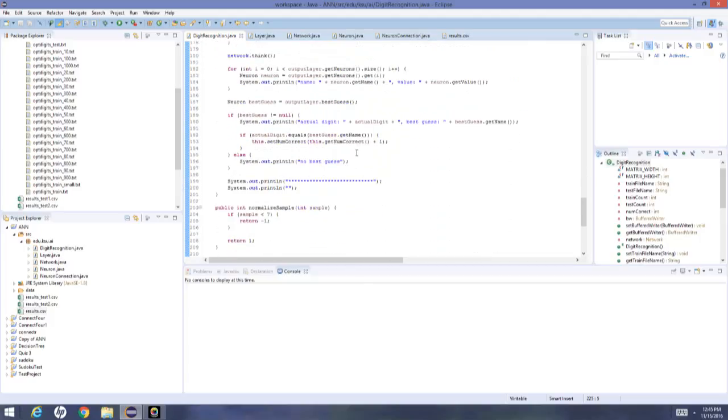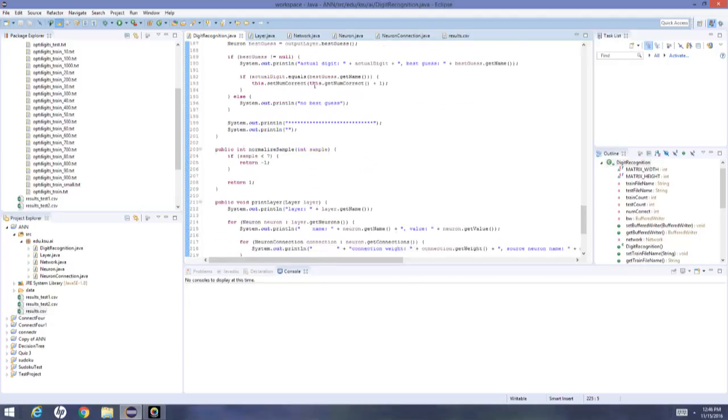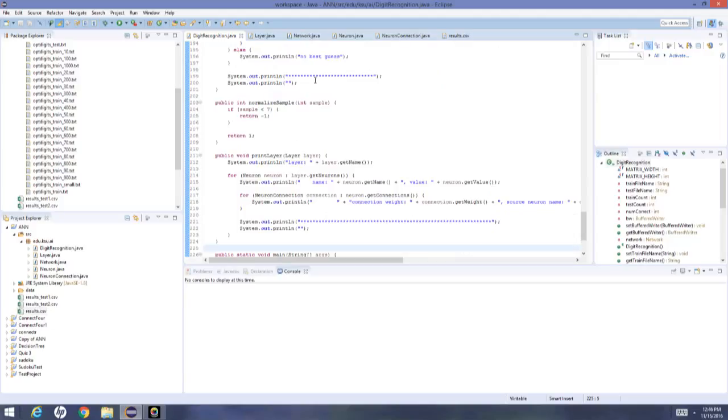So next we have normalize sample. This method normalizes input values to the neural network. This means that input values 0 through 16 are too variable for the learning algorithm to process, so the input values are normalized to either 1 or -1: they have data or they do not have data. And then we just have print layer, which prints the specified layer connections and neurons.